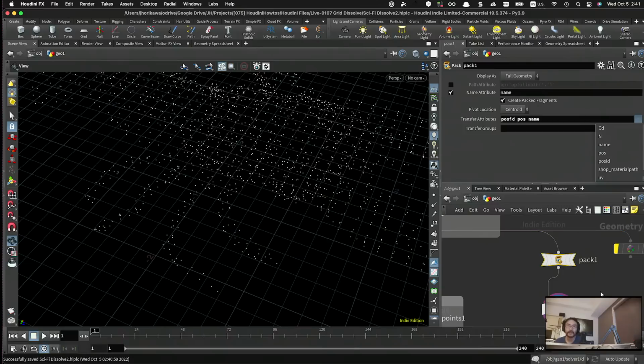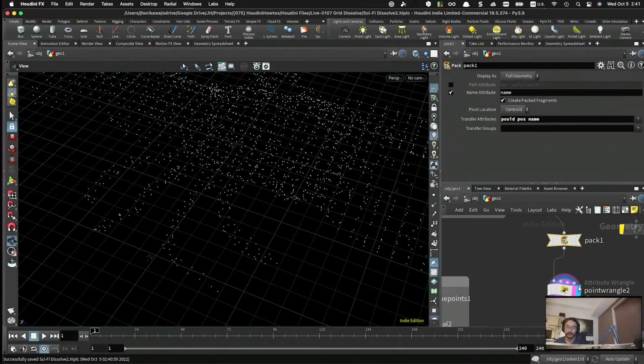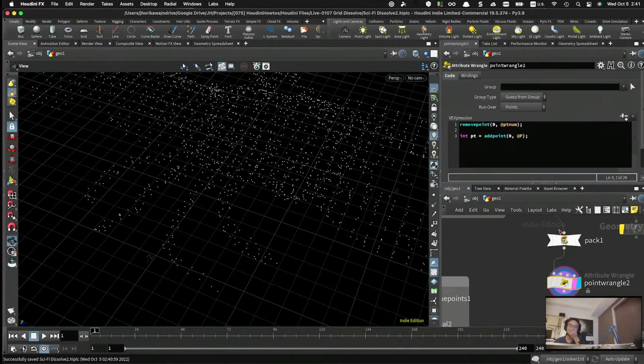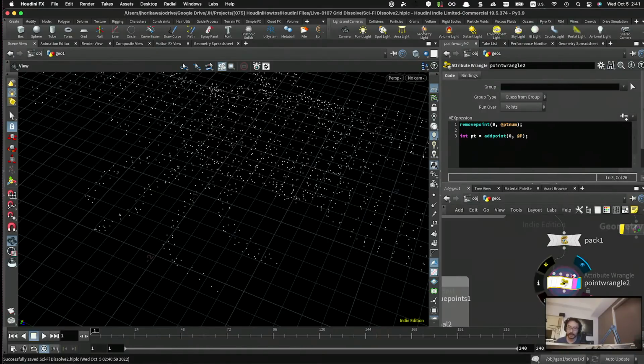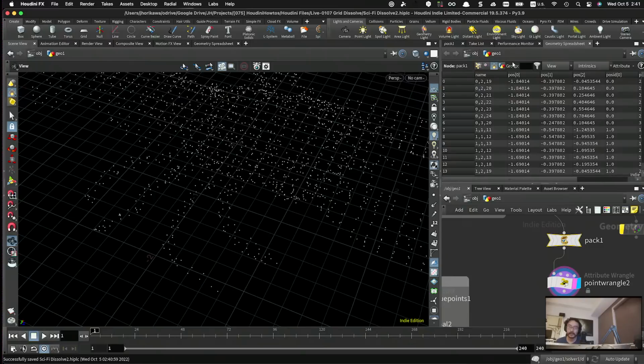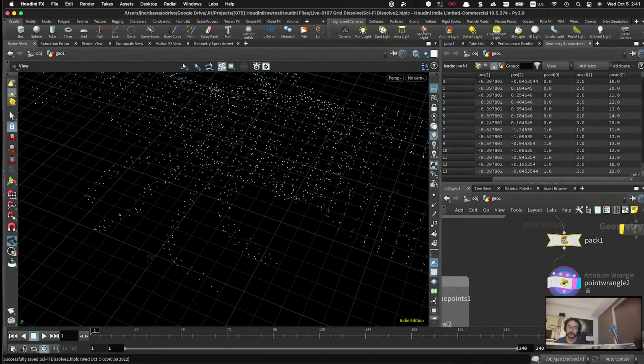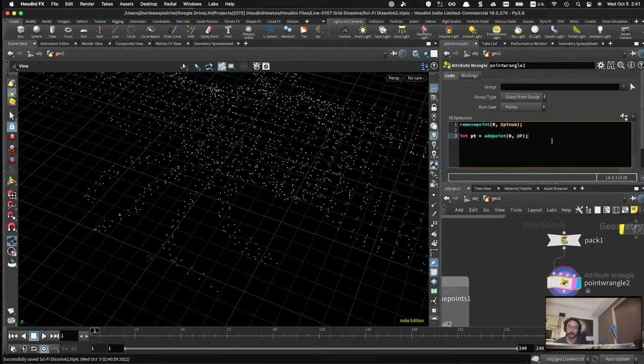That's probably it. And get all those primitives. Create pack primitive, or have the checkbox on create pack geometry.